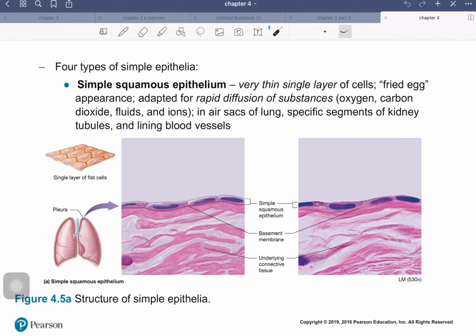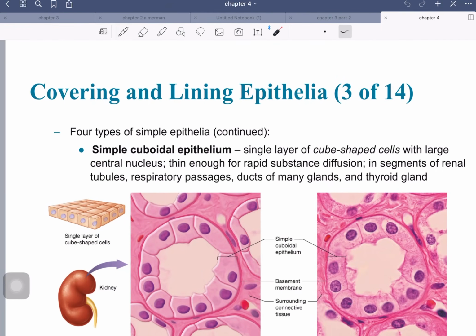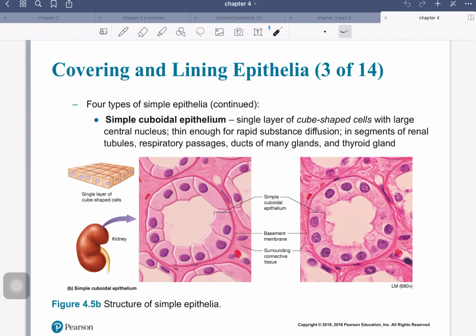And remember, epithelium, when we name it, it's named on how many cell layers and the shape. So let's go to another type of simple. So we're looking at all the single layer types. And here it is, right there. Now remember, epithelium faces in towards inside cavities, or it faces the outside world. So here's a cavity right there, okay? And these are epithelial cells. Here are the nuclei.